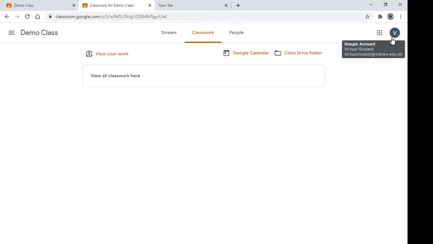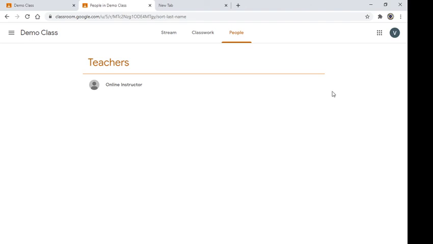Not your personal email address, but an email address for you. You will see your instructors in the people section. You won't be able to see your classmates, but you will be able to see your instructors.